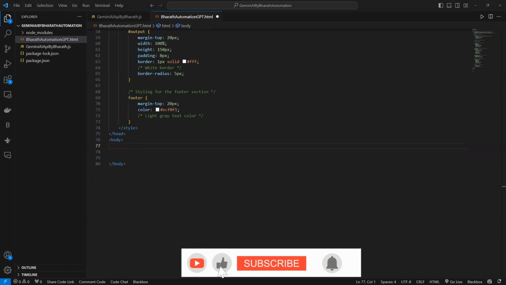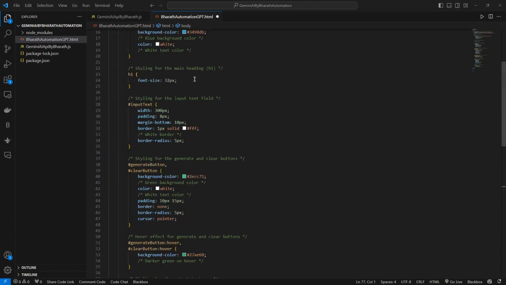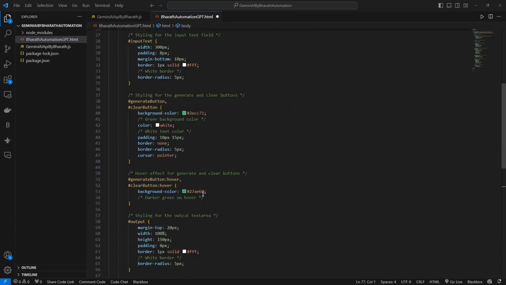Basically, I'm just creating the header as generative AI with Google Gemini API created by BharathAutomation. So something like this, whatever text you want to show within the web page as a header. Okay, the earlier one was a title. Now we are going to add the header actually.